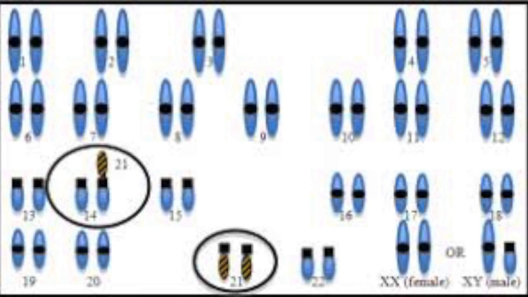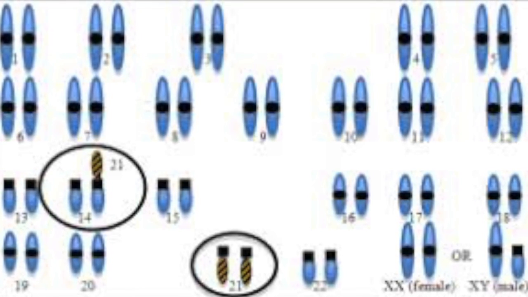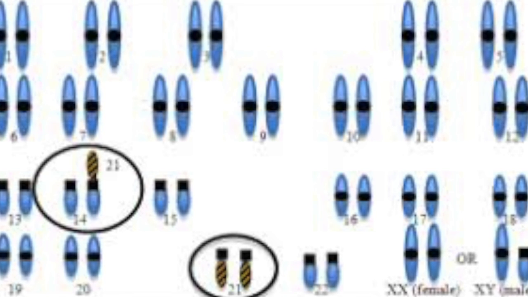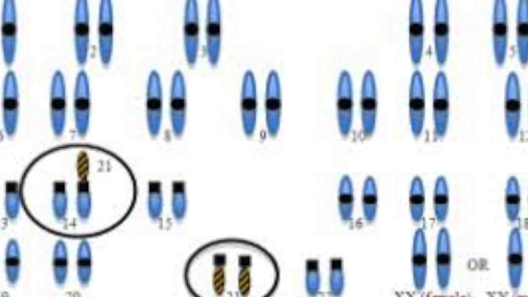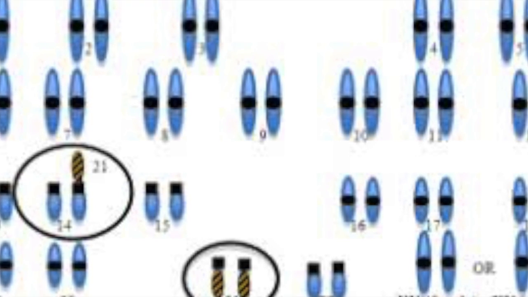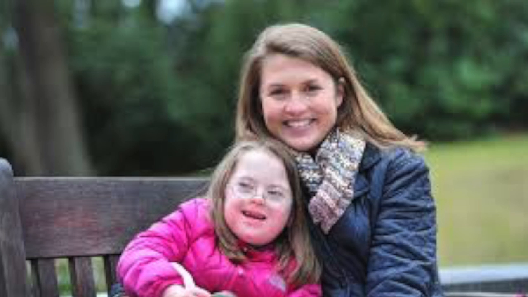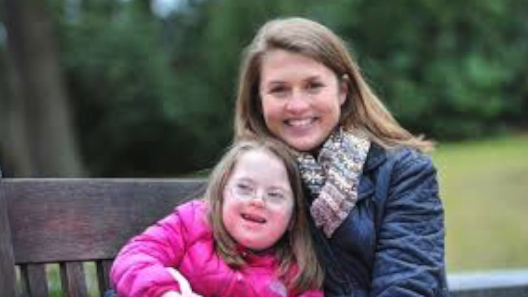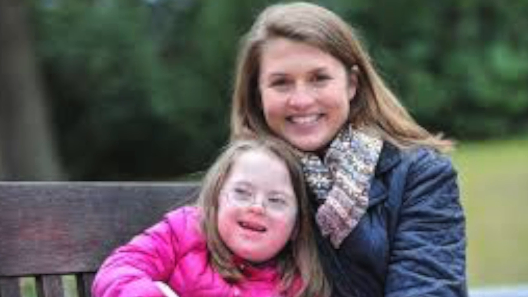The second way, which is less common, is during meiosis, when 1 copy of chromosome 21 attaches to a different chromosome. This results in 2 normal copies of the chromosome and part of the chromosome attached to a different chromosome. This is called translocation Down syndrome. This is not something you inherit, meaning you get it passed down from your parent, but just a random mutation.